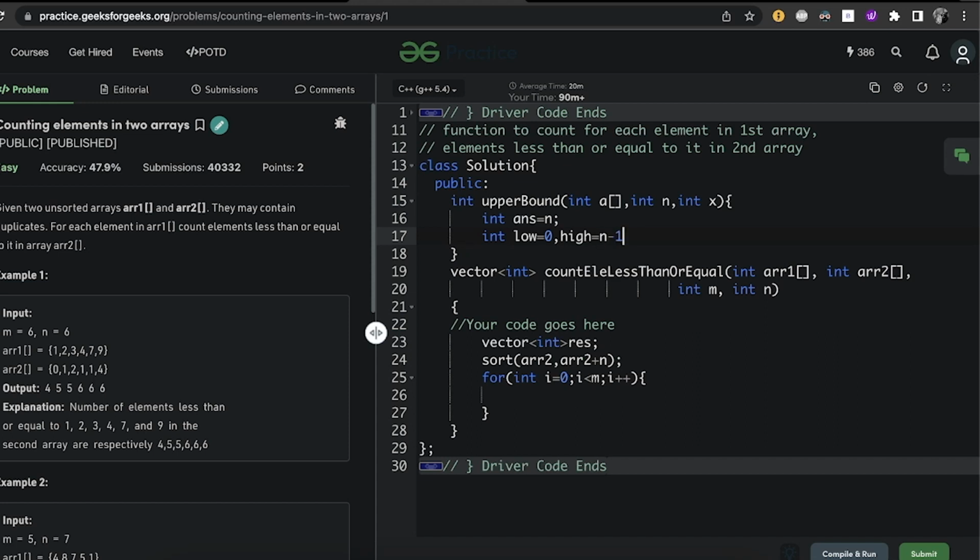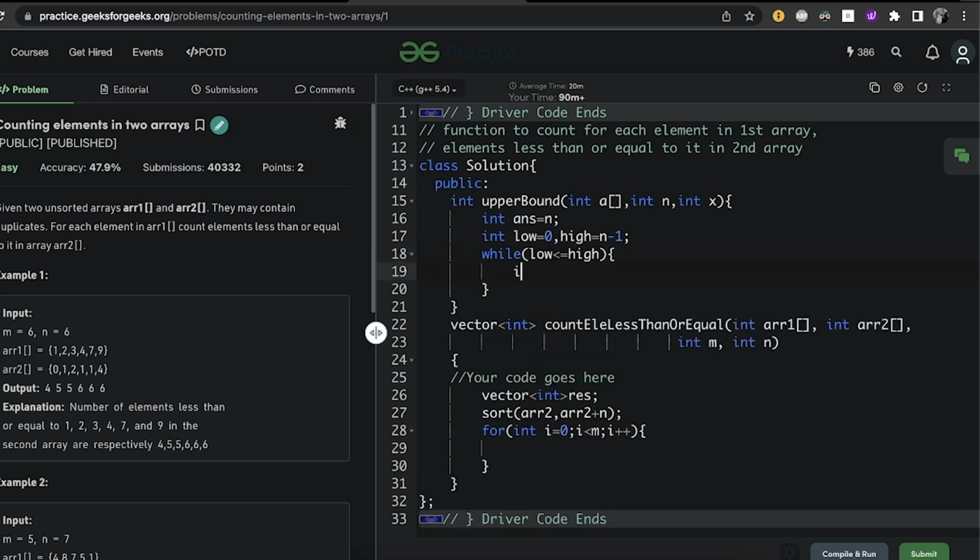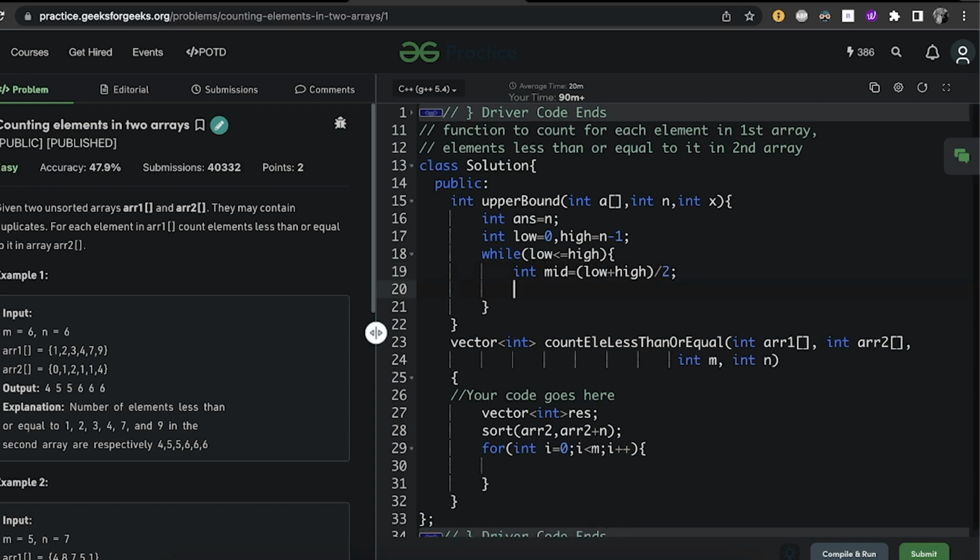Then we would be saying while low is less than or equal to high, and then int mid is equal to low plus high divided by 2. And then we would be saying that if A of mid, the current element, is greater than the value x, then yes, this value can be a potential answer.